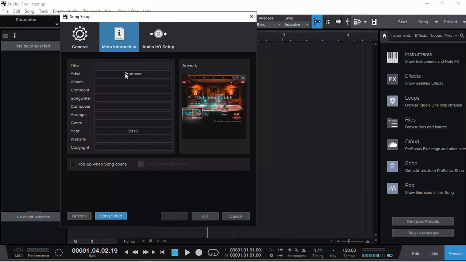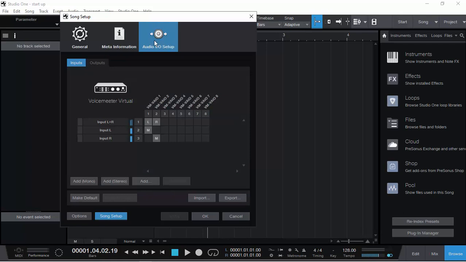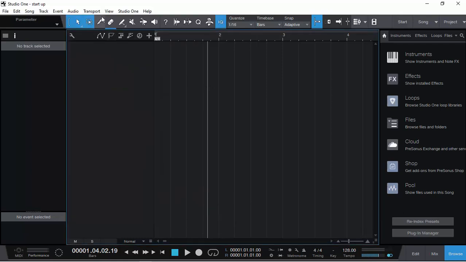I can put the title, artist, producer, year, and it's going to be encoded in an MP3. So when iTunes or Spotify picks it up, all the information is going to be shown. And here we have some more settings for the interface. I can set up the bus where I want to record vocals and outputs. Pretty simple, right, guys? Since we already talked about all that, let's talk about templates.